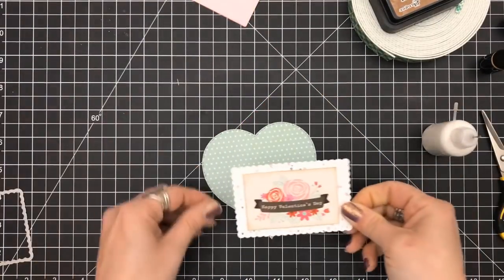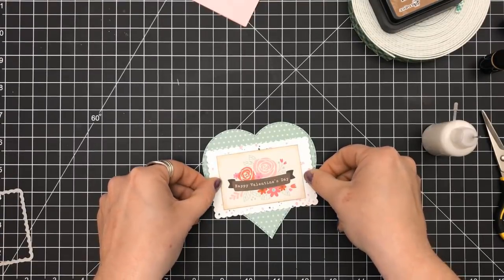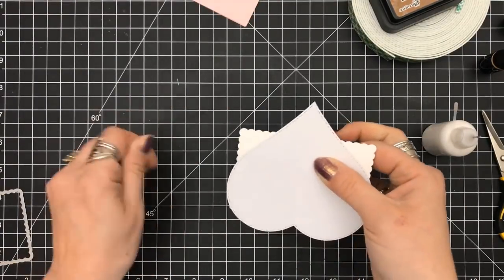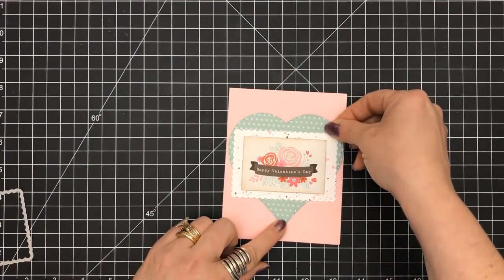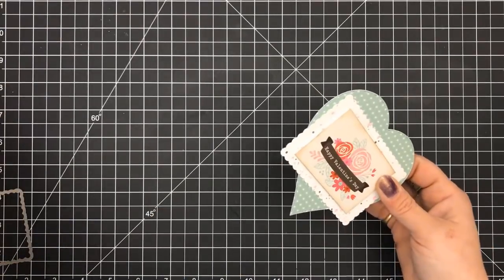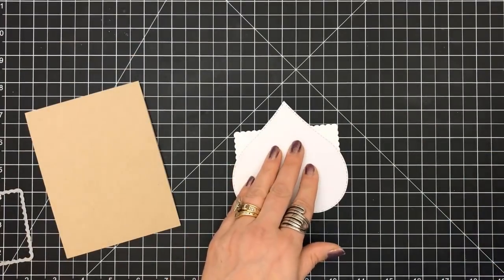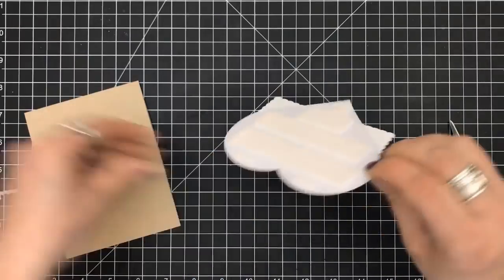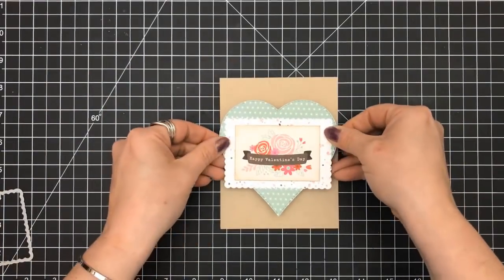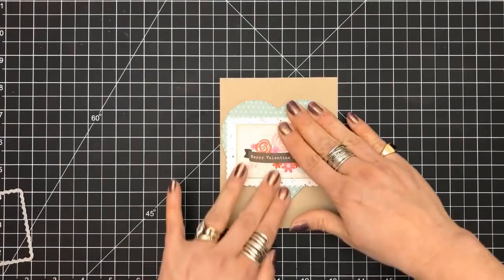I'm going to use my art glitter glue, and I'm going to adhere that down onto the heart panel that we have. Clear out any glue from the corners. And I was first looking at the pink. I thought that was just way too much pink going on there. So I grabbed the Nina Desert Storm card base, and again, 4 1/4, 5 1/2 top folding. And I'm going to prop that up with some foam tape and put that down right in the center.